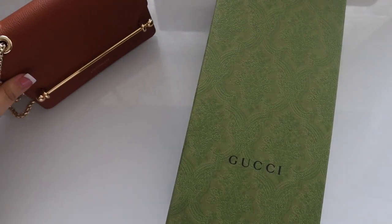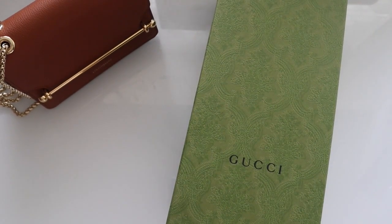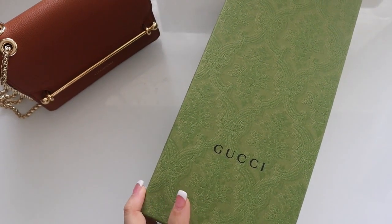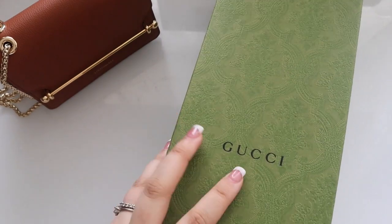I'll try and put a photo in here if I can remember, but the leather just wears so easily. And so I still love Gucci shoes, right? Like I still love my sneakers. I still wear those sandals. I still like them. I just don't recommend them because of the wear. But I wanted to try something else. So this is a different style, and I don't think you would have that issue with these. So let's go ahead and open her up.